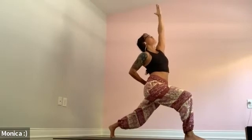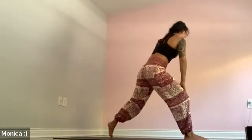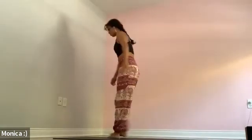Breathe. Inhale, flip the front palm, exalted crescent. Right arm comes to left leg or low back. Think about sinking into the front knee as you lift your heart up. Inhale and exhale. One more inhale. Exhale opens you up, warrior two.